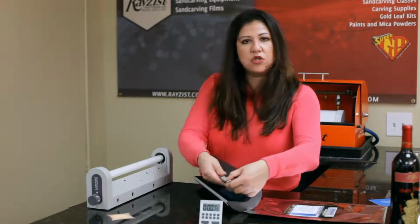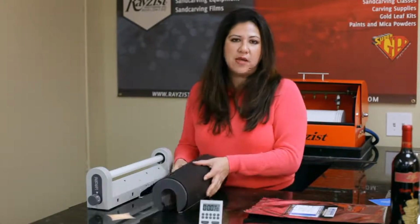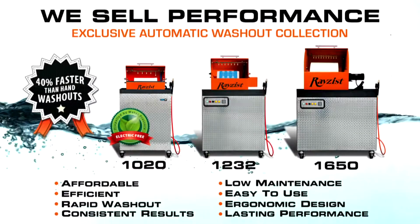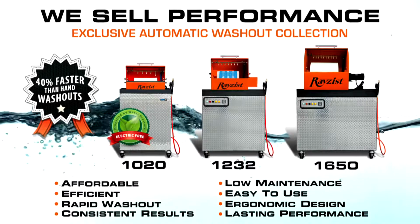There are two ways that you can wash out the mask. One is by hand washing and the other is by automation. Now Raise This has built for you several automatic washout systems, and I'd like to demonstrate one for you right now.